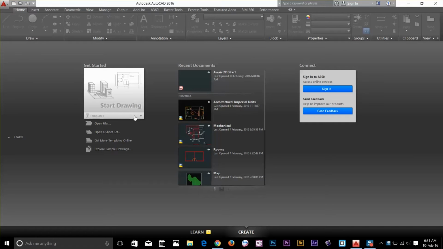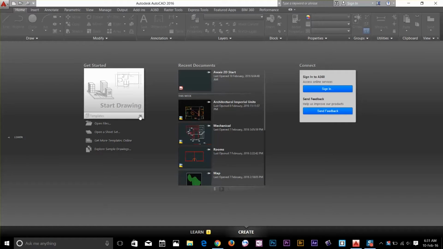Again, I'm back with another tutorial. This tutorial is going to be a bit longer because I'm going to try covering basic drawing objects in AutoCAD 2016. I will cover in this video circles, arcs, ellipses, splines, polylines, rectangles and polygons.